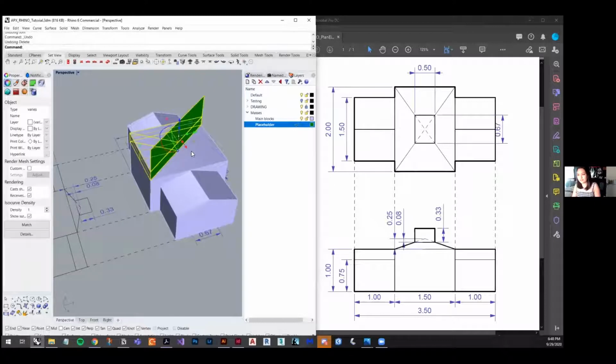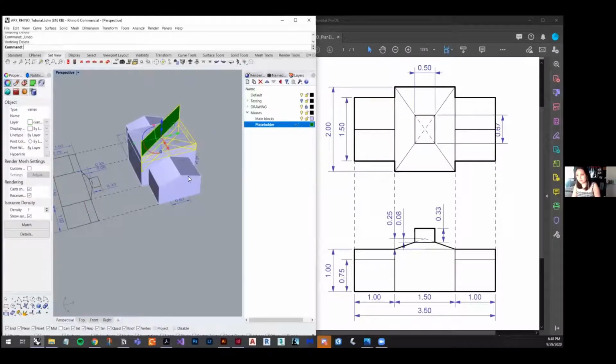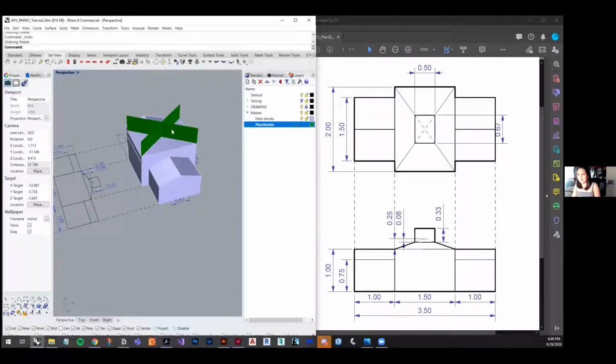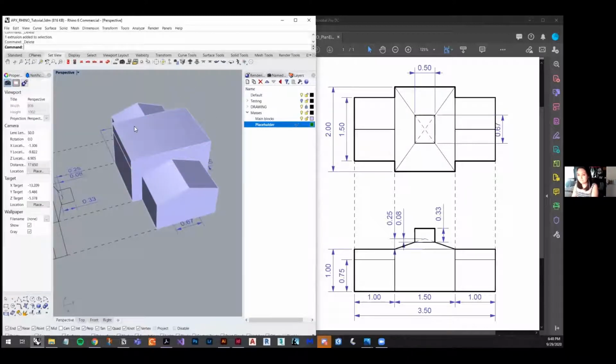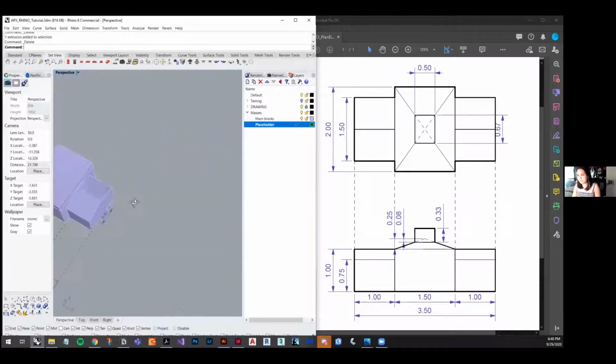Another way of doing it is cap. When you type cap, it's going to do the same thing, but the problem with that is it only has to be with planar surfaces. Jolene, how about you, like, I don't know if you're going to go in this direction, but there's like one that's my favorite, which is Boolean Two Objects.